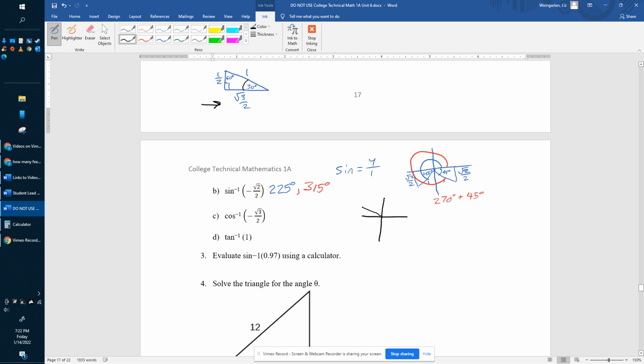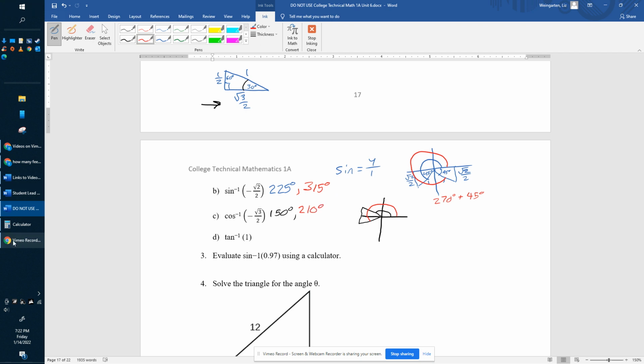Whoop, I don't know why it disappeared on me. It looked so pretty before. All right, so it's going to be one of those angles. It's either going to be this angle here or this angle here. So what's this first black angle? That angle is 90 plus 60, is 150 degrees. What's the red angle? 180 plus 30 is 210 degrees.